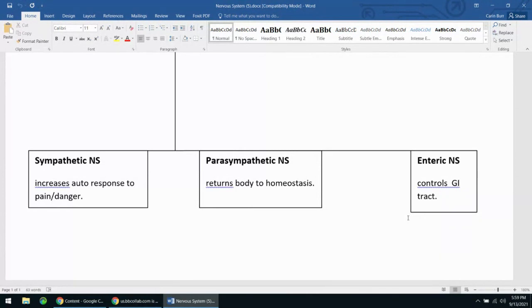Okay, so the body is in that hyper aroused state. It can't really sustain that for very long. So the body has a mechanism to help pull out of that hyper aroused state and go back to average, and that's called the parasympathetic. The parasympathetic will kick in once the feeling of pain or danger is gone, and I'm no longer aroused in that way. It brings me back down to what is average for me, whatever that is, and we call that homeostasis, or your homeostatic set point. Whatever your blood pressure and body temperature typically are, it will return you to average.